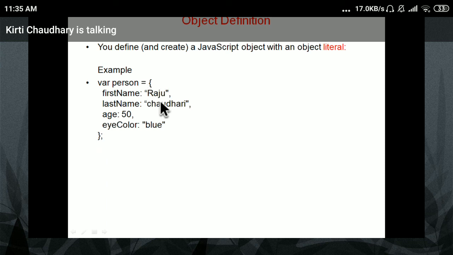So first name colon Raju, last name colon Chaudhary, comma age colon 50, comma eye color colon value, no comma, curly brace complete, semicolon complete. It is the first way of creating an object, that is with a literal.